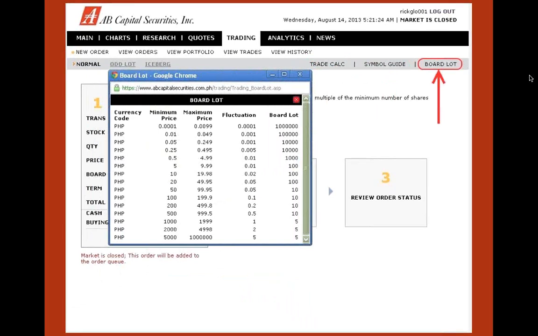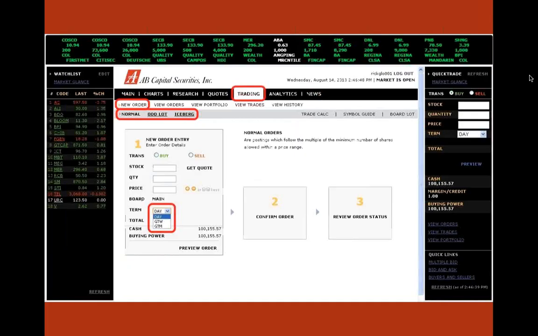Now in trading, under new order, you can trade the normal trades, the odd lot, and the iceberg. Under term, you can choose day order or GTW, which is for 7 calendar days, and GTM is for 29 calendar days.